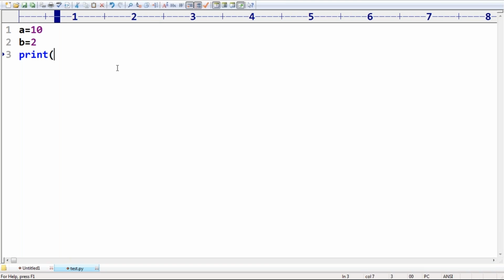Print of A by B. Listen very carefully. Do you know what answer we are going to get? I want to hear from each and every person.